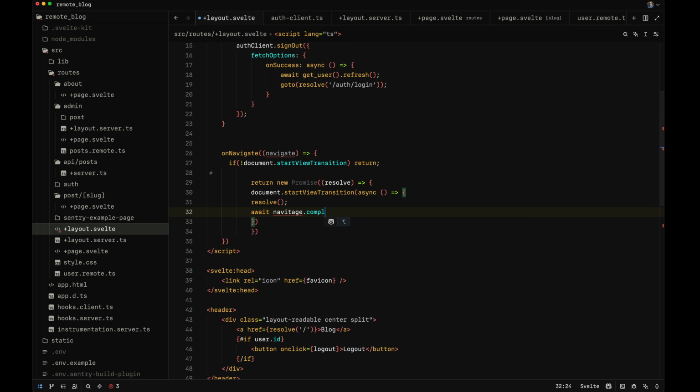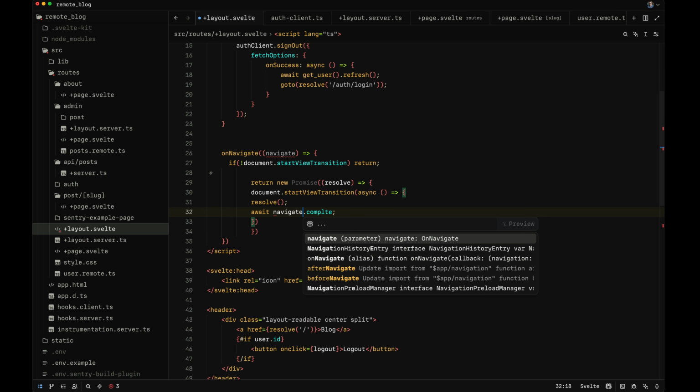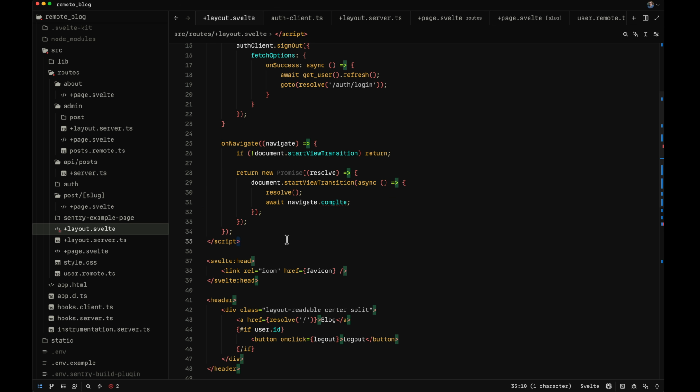I have to spell things correctly, which apparently has been a major challenge for me. Navigate. Cool. So what is this doing? Oh my God, I didn't even spell complete right. There we go. What this is doing is whenever we navigate, it's going to return a new promise. That promise is going to start the view transition. After that page has completed, we're going to say that the navigation has completed.